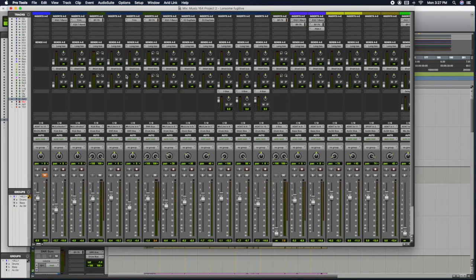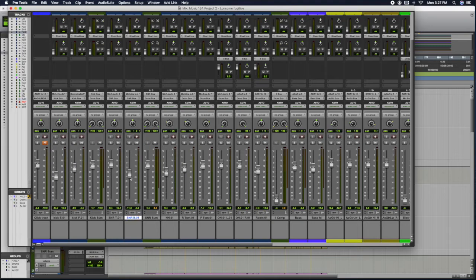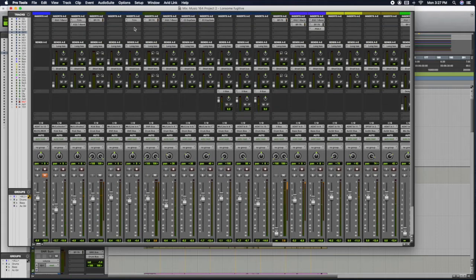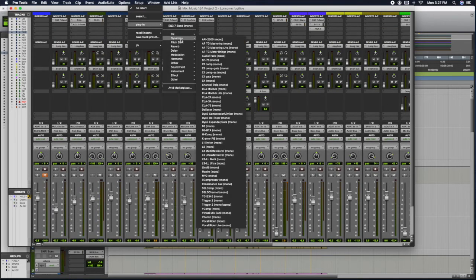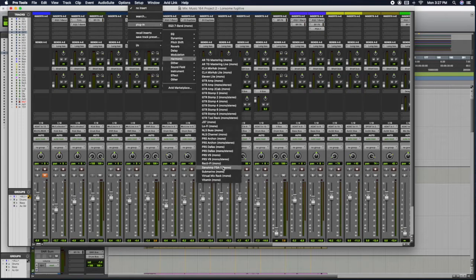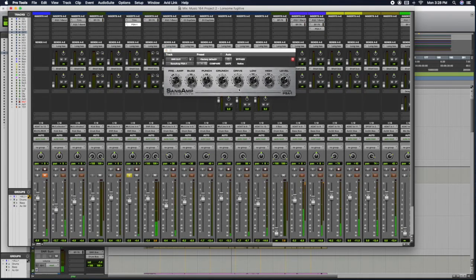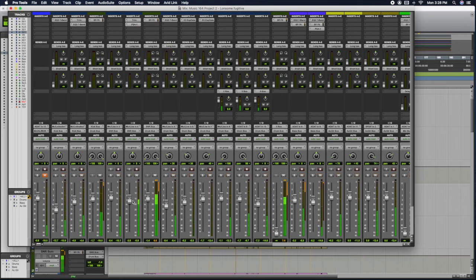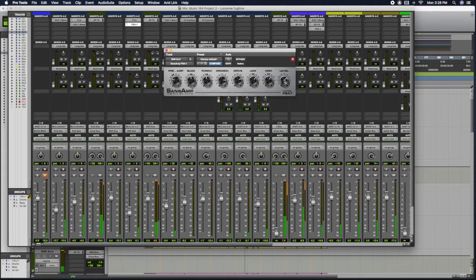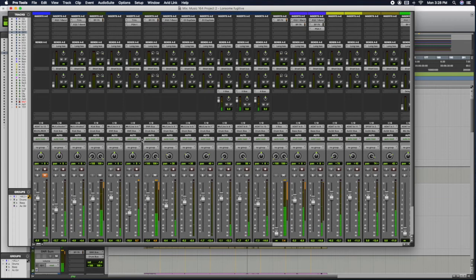Another thing I can do to get more bite out of my snare is my snare bottom. Bring that up a little bit. If I need even more bite on my snare bottom, I could throw a distortion on that snare bottom. Get some crunch and drive and bite out of it. A little exaggerated, but mix it in. I've got a lot more bite coming out of that. Okay, cool. All right.